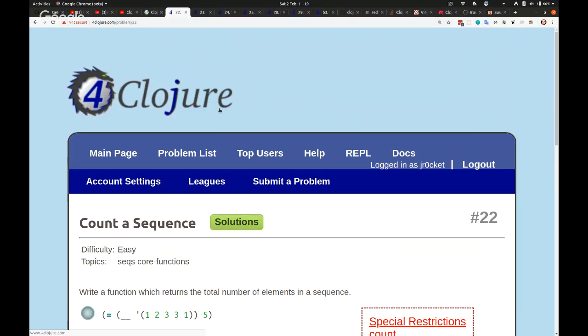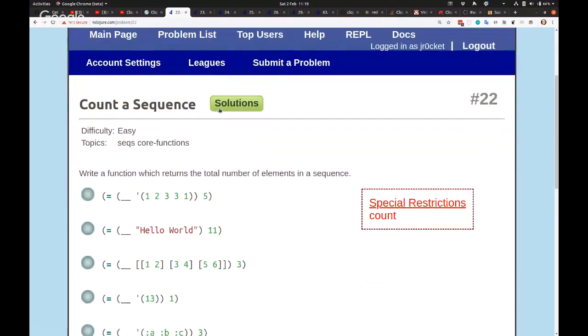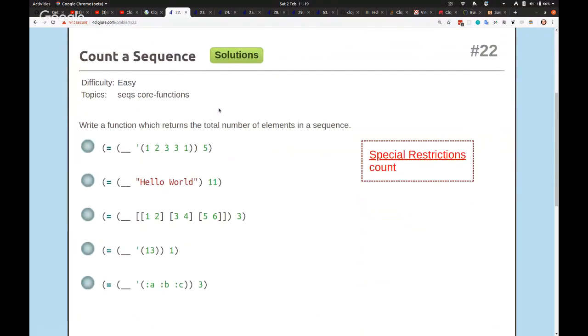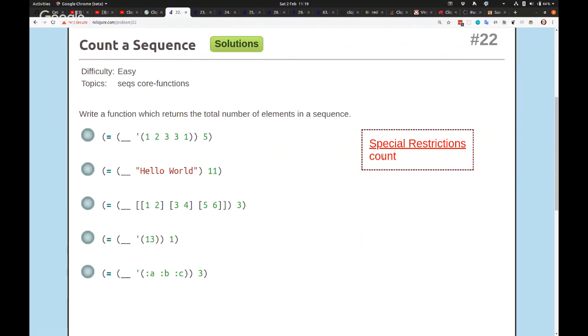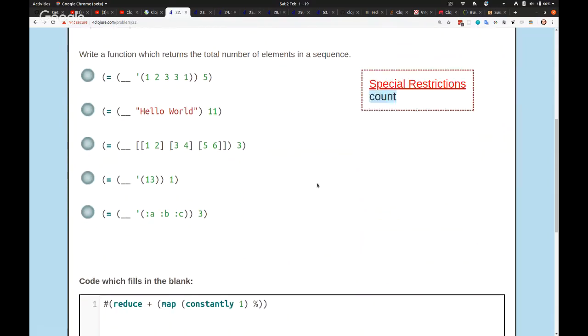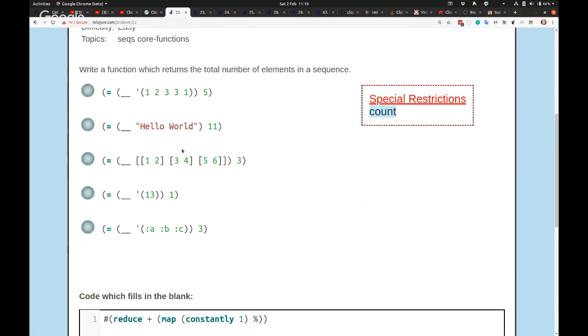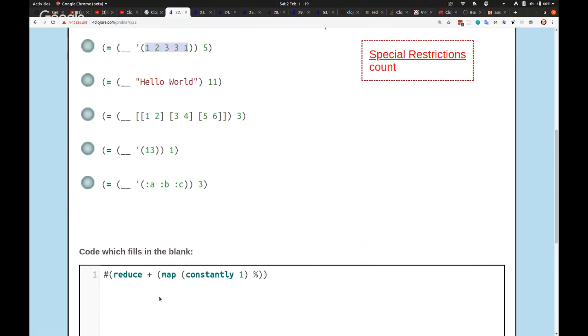And the more interesting one we did last time was counting a sequence, but without using the count function. We went over the sequence and replaced all the values with a 1, which is what the map constantly expression does.